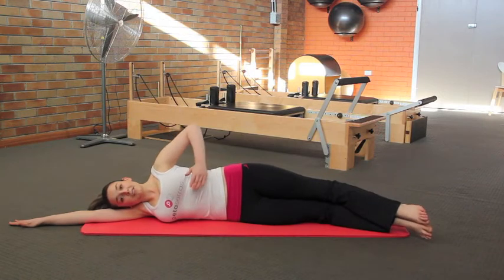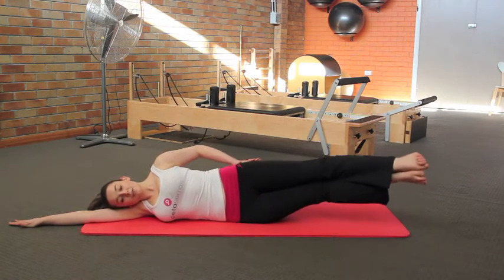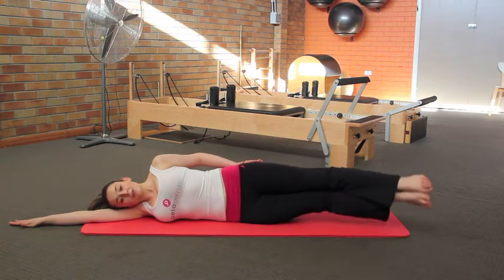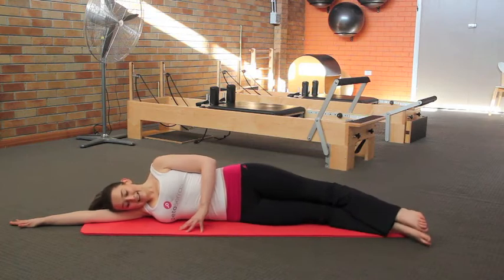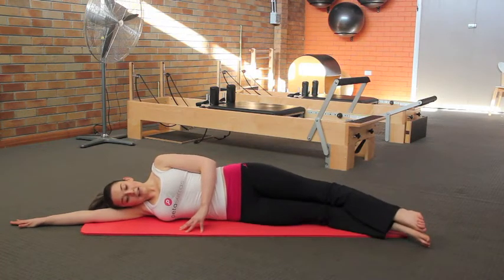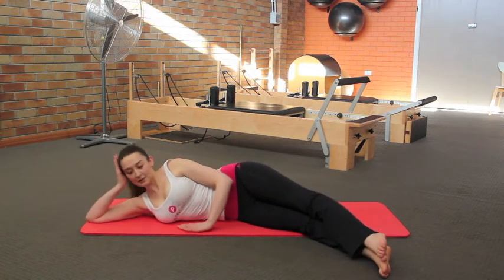We want to feel like with this exercise that we are working through our top and bottom waist, again squeezing through the inner thighs, working through that top glute. Again, I'm not counting, I'm going to say this is 7 or 8, and 9, and 10. Hold it up on the 10th one, just take the legs forward, and then we're going to support our head.